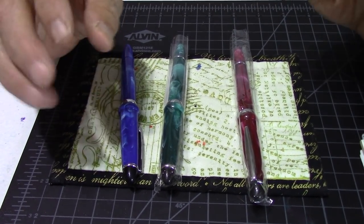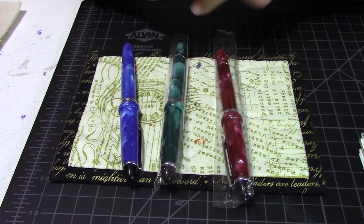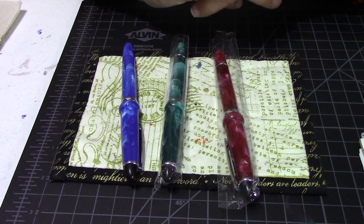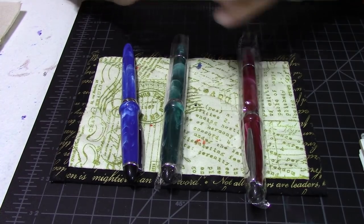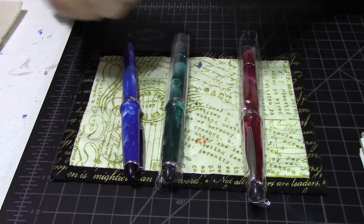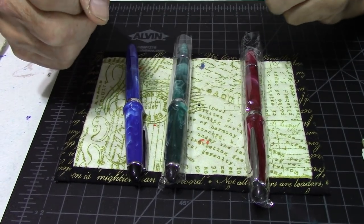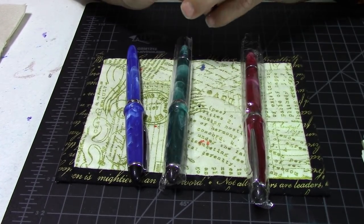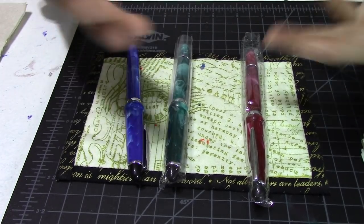But a friend of mine, Kara Overman, she loves extra fine nibs. And another friend of mine, Miss T Steelwagon, she likes extra fine nibs. So there are people out there that do like them. There's nothing wrong with them, but everybody has their likes and dislikes, and I just don't feel it. But they're here. And I didn't order an extra fine nib. I ordered fine nibs. But again, mix up.